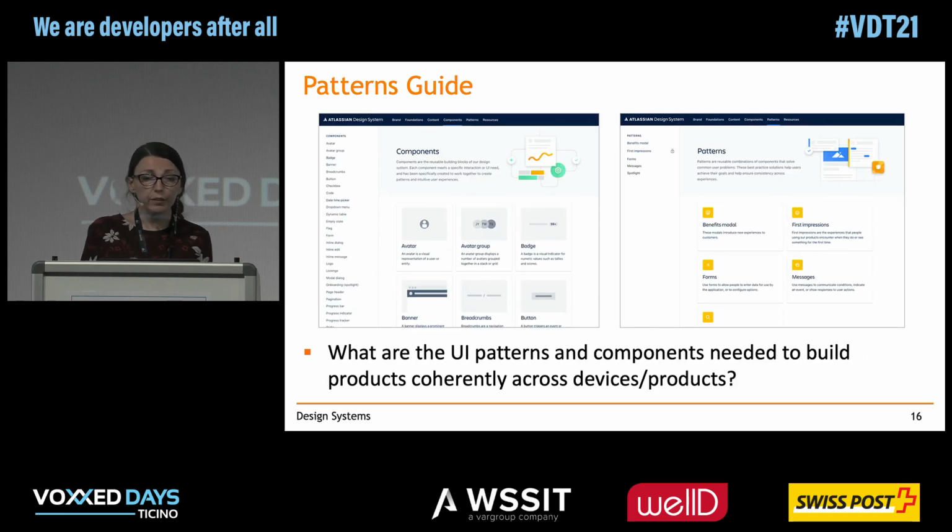And now it starts to become a little more interesting as we enter the patterns guide. The patterns guide is where we define the functional patterns, as opposed to the perceptual ones, all of which are included in the style guide. We can talk about those as perceptual patterns. Everything that goes in the patterns guide is more related to the functional bits. So it can contain the UI patterns and components that are needed to build the product consistently. But the very interesting thing is that here we start to talk about the atomic design methodology, because you can see that already in the ADS, the Atlassian Design System, this portion of the design system is split in two: you have components and you have patterns.